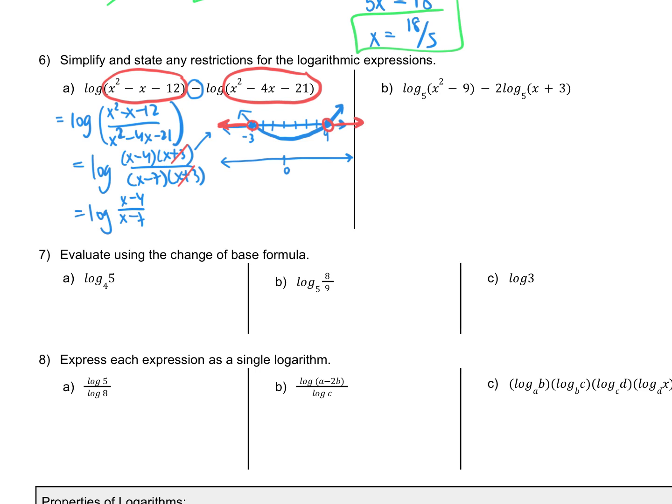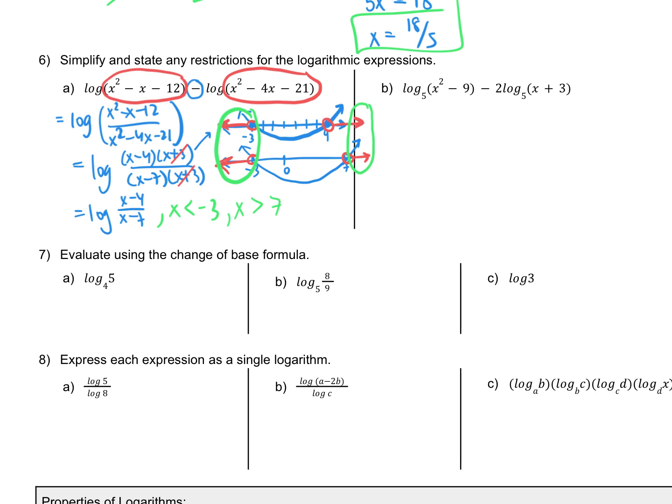Now for the denominator, one of my zeros is also negative 3, and the other one is at 7. Let's pretend 7 is here. And this parabola also opens up, so here we are. And again, I want the positive region. So from 7 onwards, and from negative 3, more negative. And now where's the overlap? Well, these ones are identical, so one of my restrictions for sure is that x is less than negative 3. That way I'll have a positive value. And the other part overlaps only when we're greater than 7. So x is greater than 7.